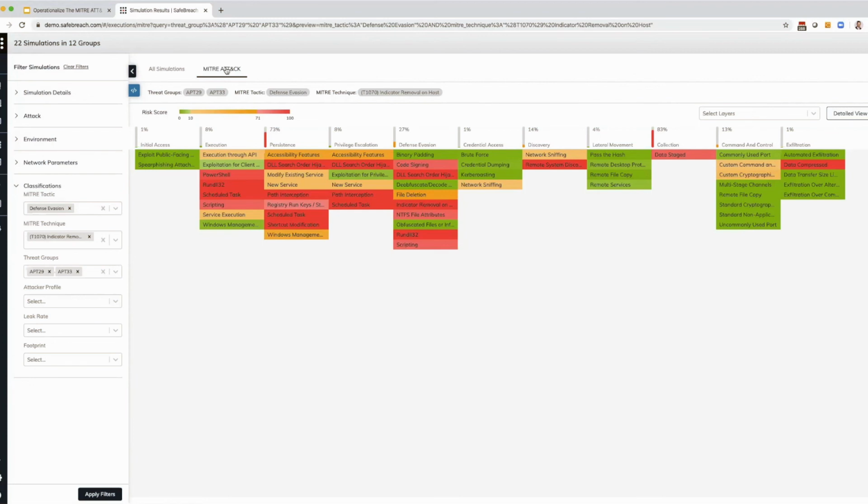Yeah, that's actually a really good point and benefit to the SafeBreach platform. When we talk about operationalizing MITRE ATT&CK, this is where it comes into our wheelhouse: being able to automate a lot of this and then continuously test your environment against these particular attacks. So it's really simple to do.